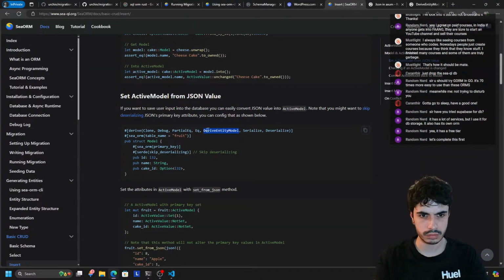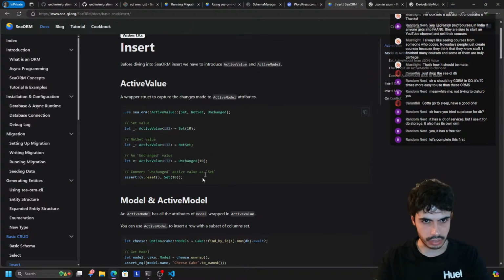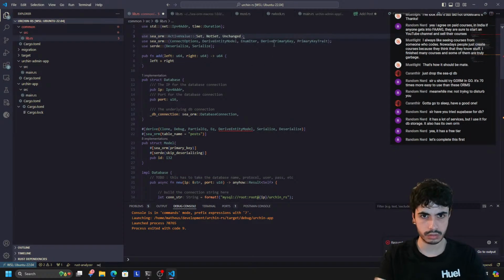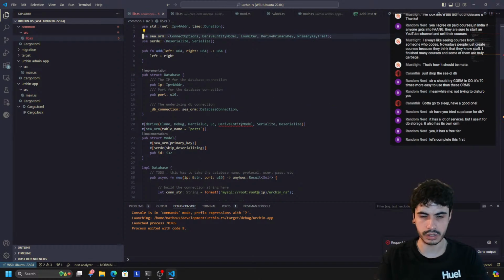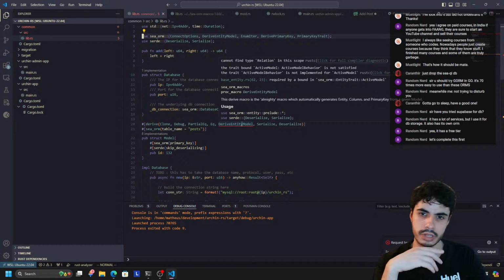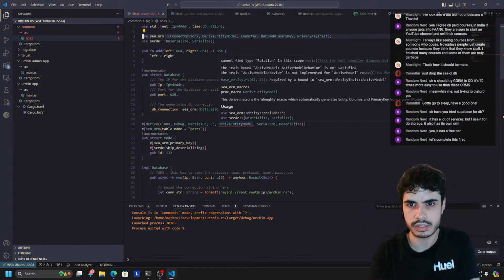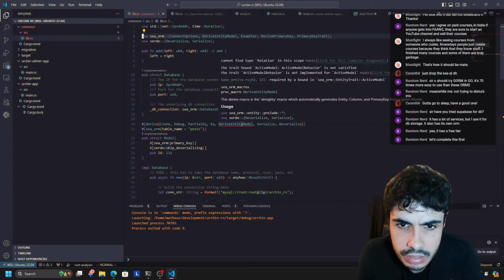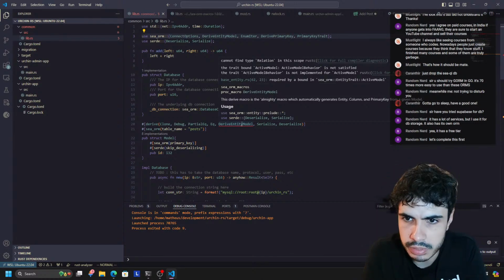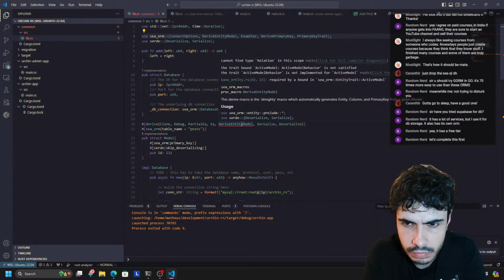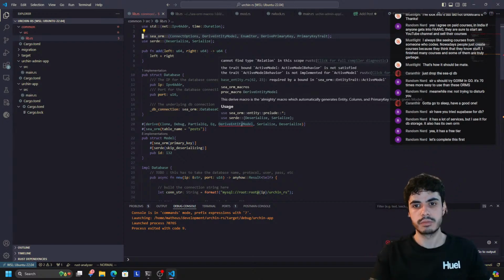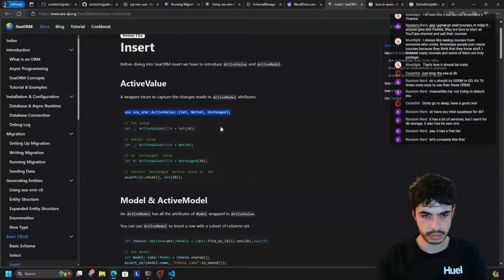Should I be doing all of this, I guess. No, these are unused. That's fine. Cannot find type Relation in this scope. The trait bound ActiveModelBehavior is not satisfied. The trait ActiveModelBehavior is not implemented for ActiveModel.